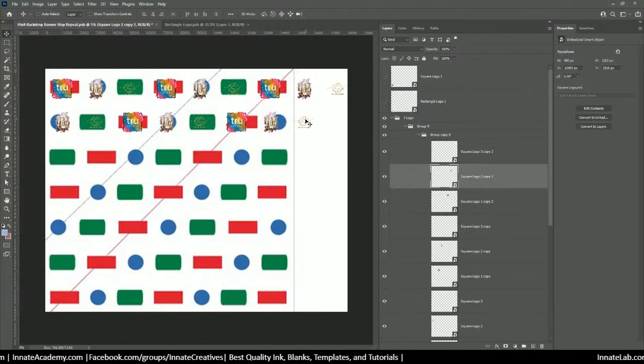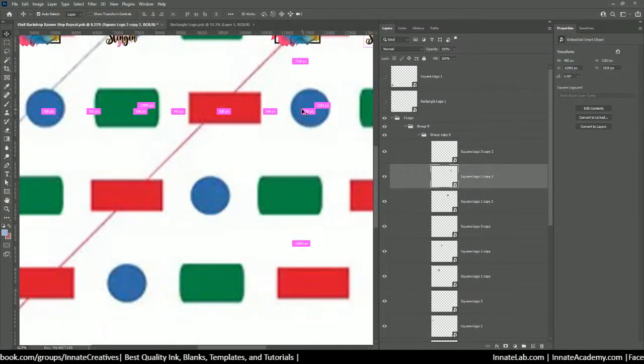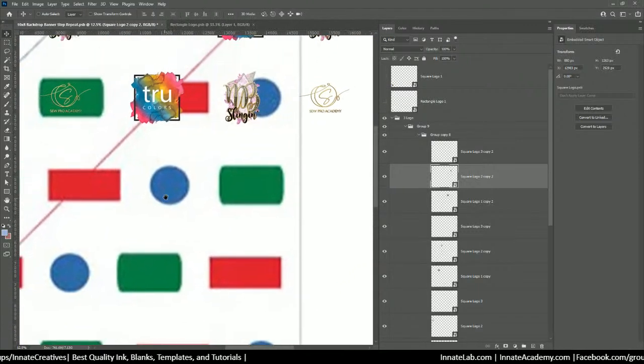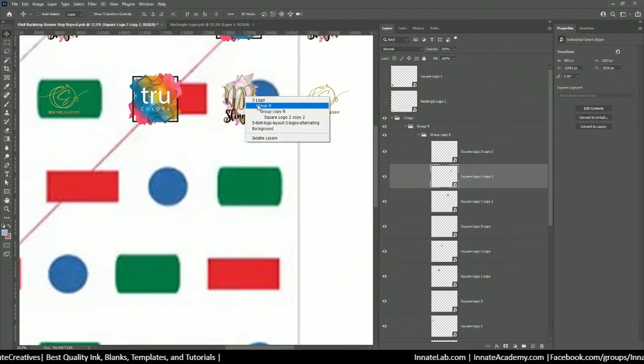And then what I'll do is I will grab this logo, hold down shift, and grab this logo. If I can touch it, and zoom in a little bit here. Let's grab this one.